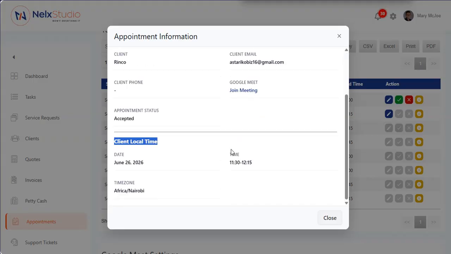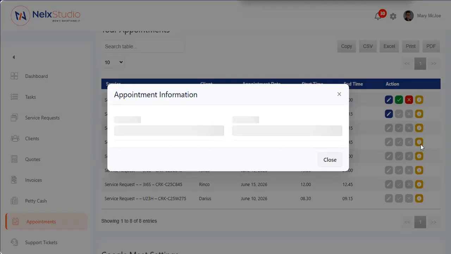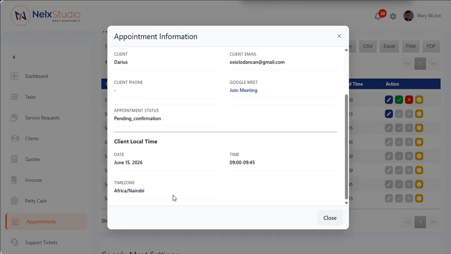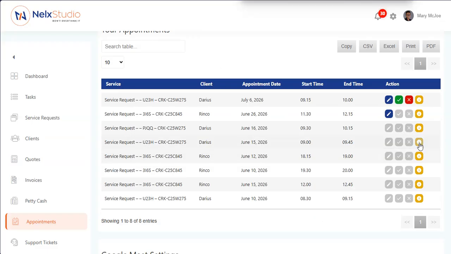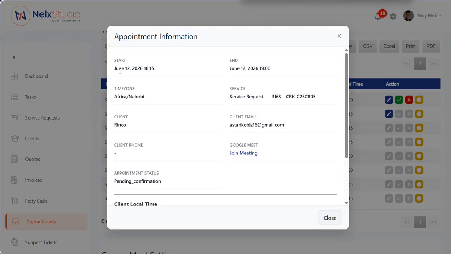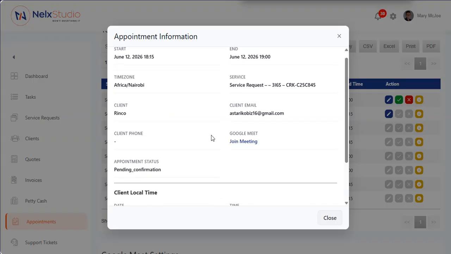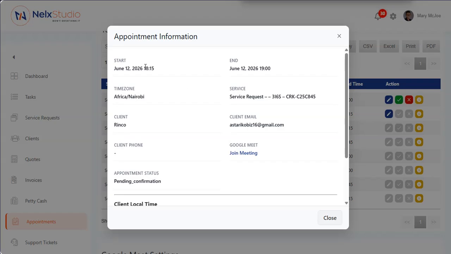And if they decide they want to use their specific time zone, then what happens is that the appointment will be scheduled based on their local time as well as the provider's local time too. So the provider will see it based on their local time, and the client will have it based on theirs. So you can see the difference. Like for instance, the difference here, this is New York, 11 to noon, and this is Nairobi. That is 6 to 7 in the evening.